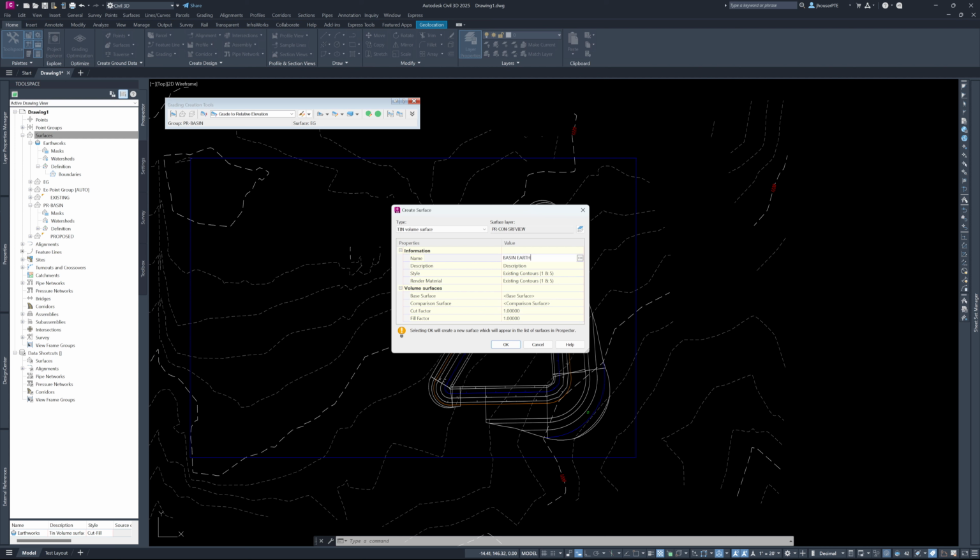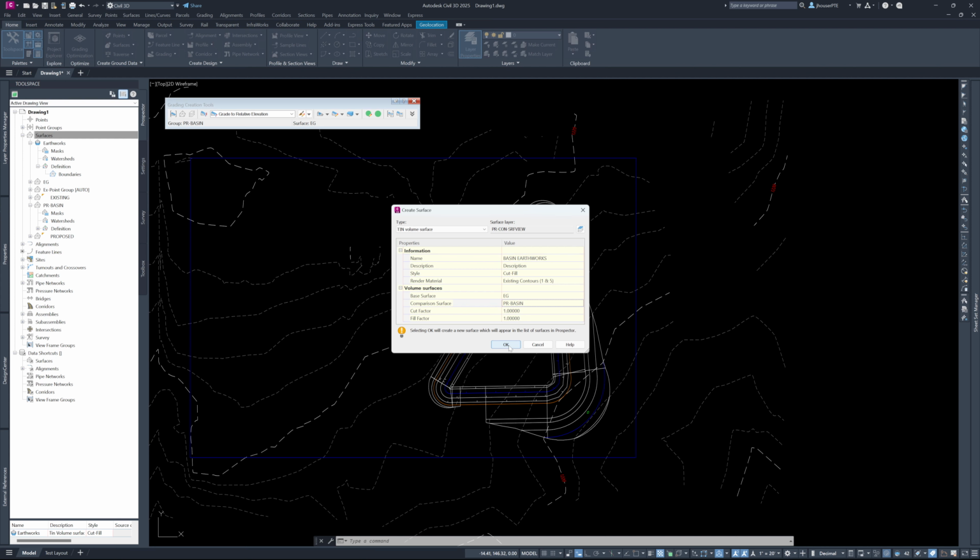And the style will be our cut and fill. Our base surface will be our EG. Comparison surface will be our proposed basin. We'll leave the cut fill factors at 1 at this time.